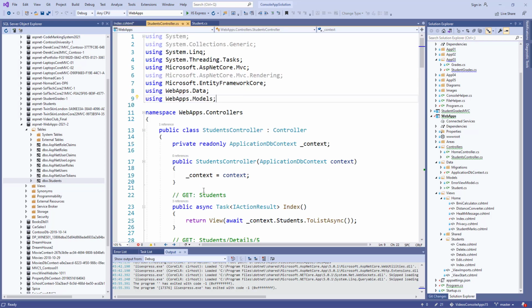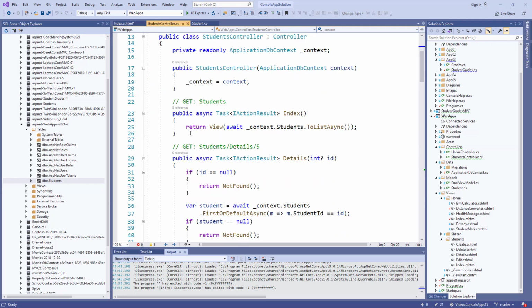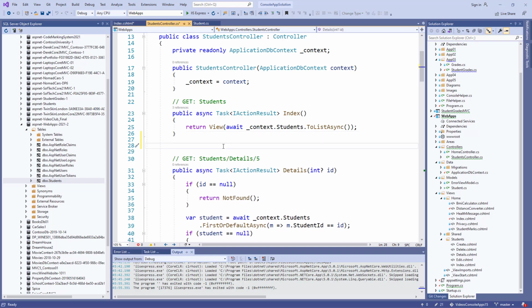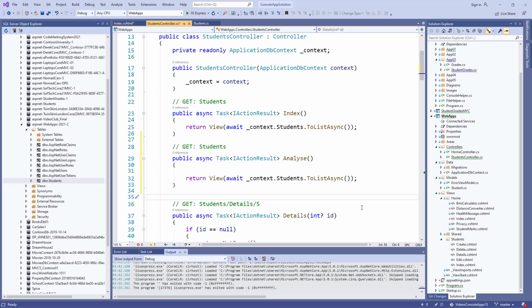Okay, so here's the student's controller. I'm going to take out, am I going to take out anything? No, I'm not. It's all right. I'm going to add something. So I'm going to add an analyse method. Now we want the list of students, so it'll be something like this. So I'm going to call it Analyse.